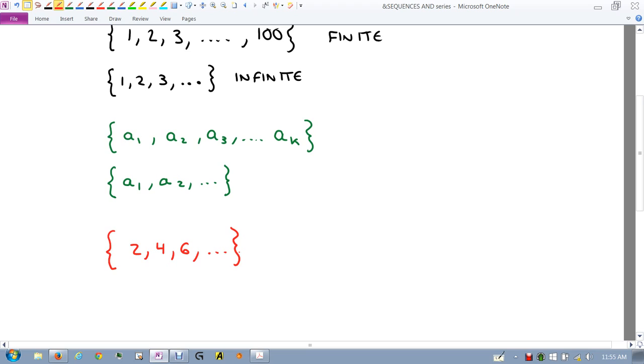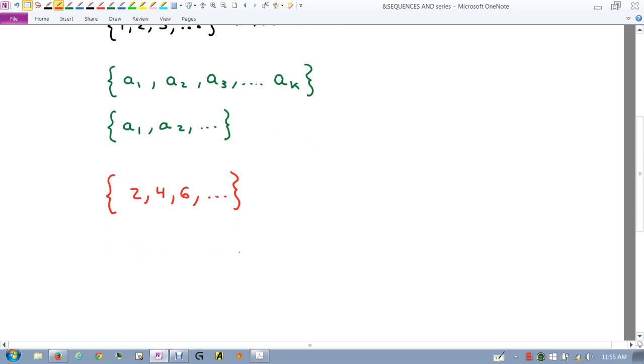You could do the odds. Doesn't matter where you start either, right? I mean, a sequence is just a sequence. So what we're going to be interested now in doing is seeing if we can come up with a formula that generates the sequence. So can we find formulas that generate a sequence? A sequence is just a function.